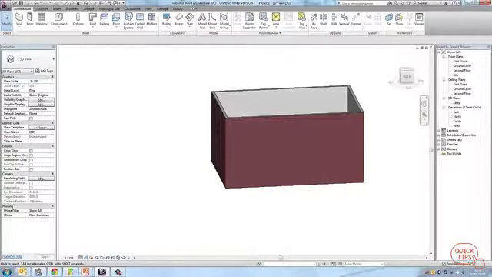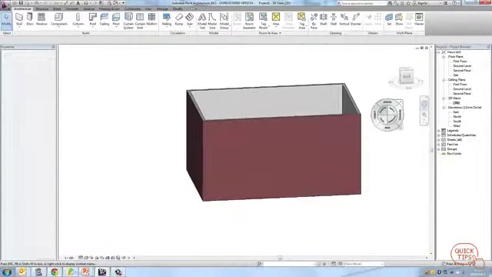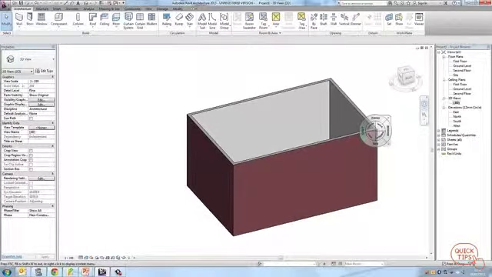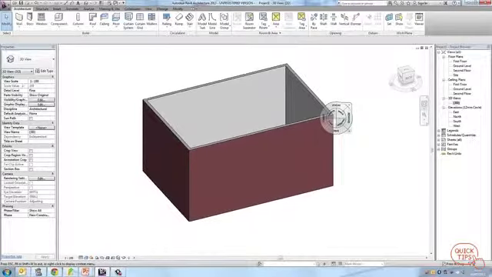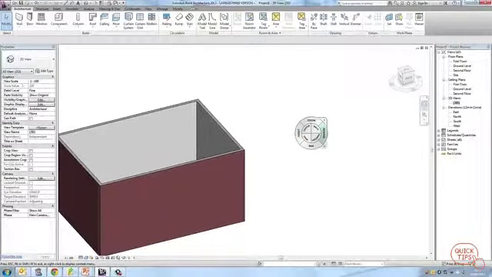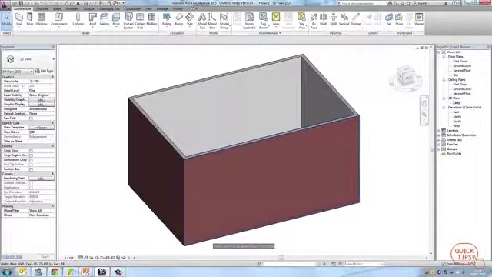Also in the navigation bar you can use the navigation wheel, which is very useful. You can do zoom, orbit around, so you pivot in again. You can pan. It's good, you can do center, stuff like that. You can do all sorts. So let's close that off and go back to the extent view.